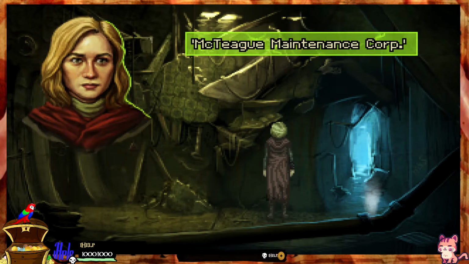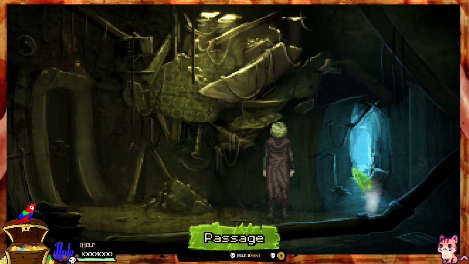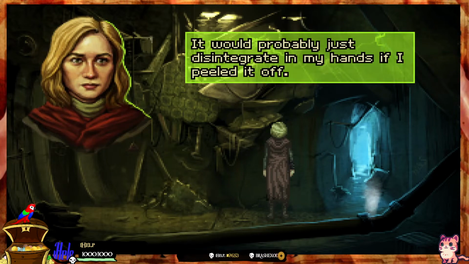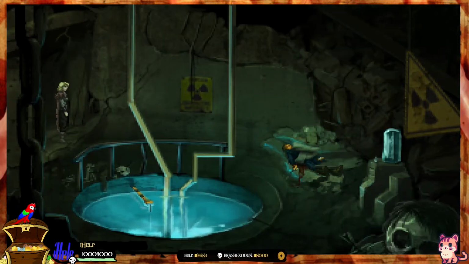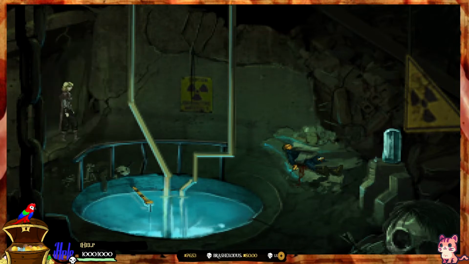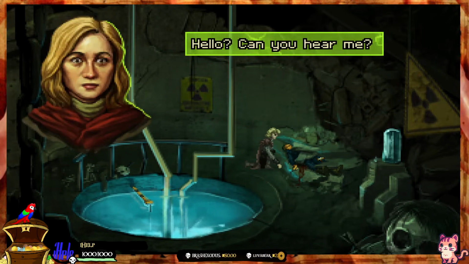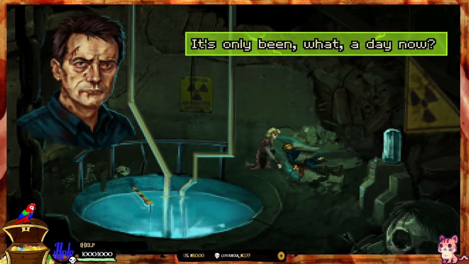McTeague Maintenance Corp. There's a maintenance log underneath. The last inspection was 15 years ago. McTeague... It would probably just disintegrate in my hands if I peeled it off. Oh my god. Hello? Can you hear me? Oh, it's poor guy. I thought I was Raven food. It's only been, what, a day now?